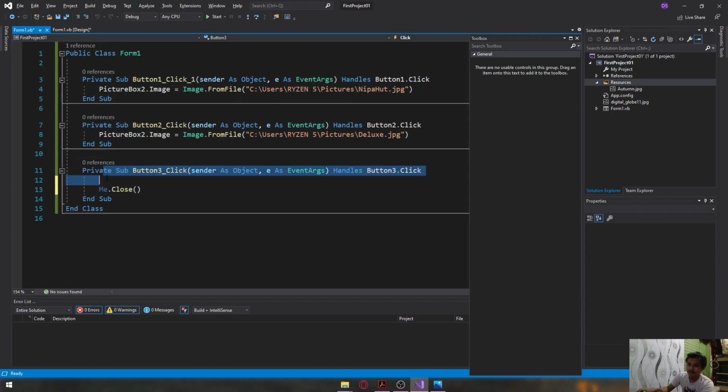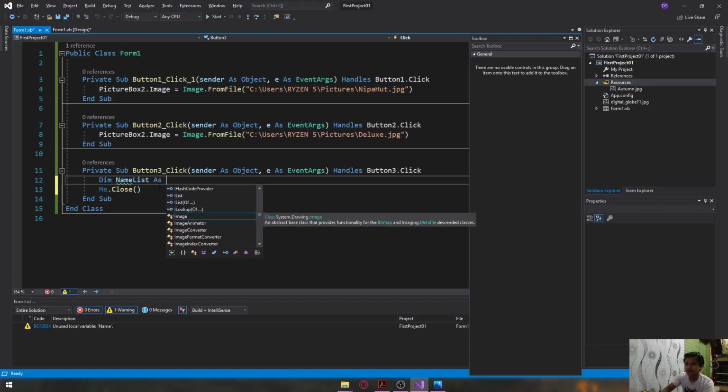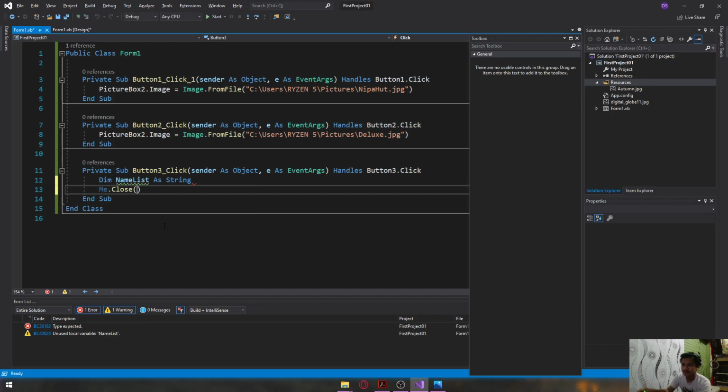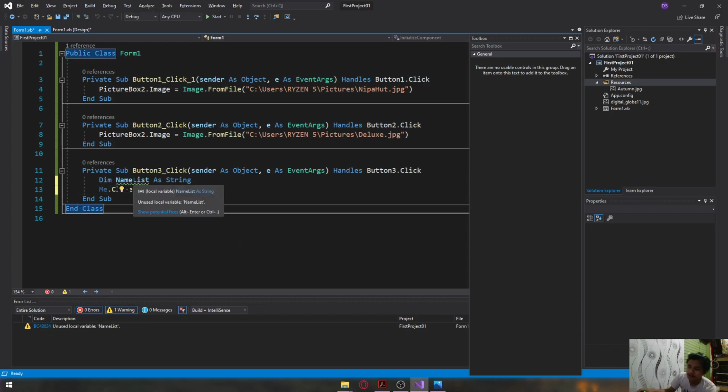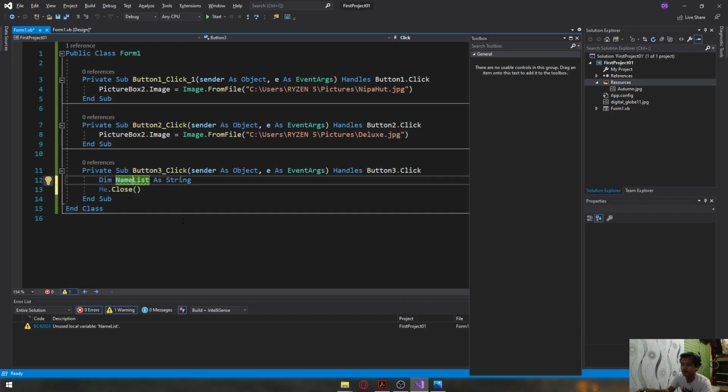For example, let me put it here. Dim name, let's say, as string. Now, as you can see right here, let's say I want to put a space.